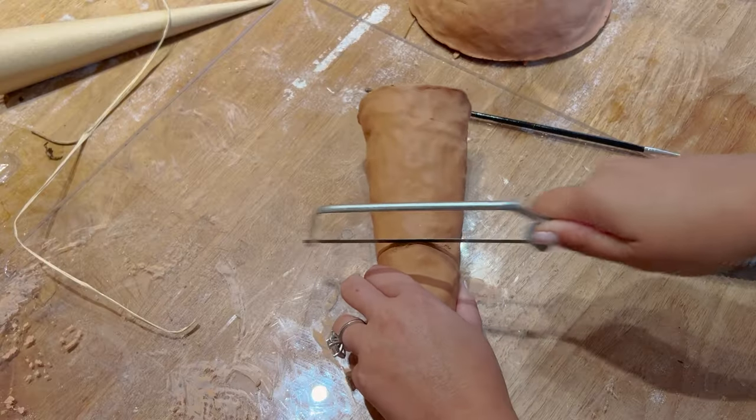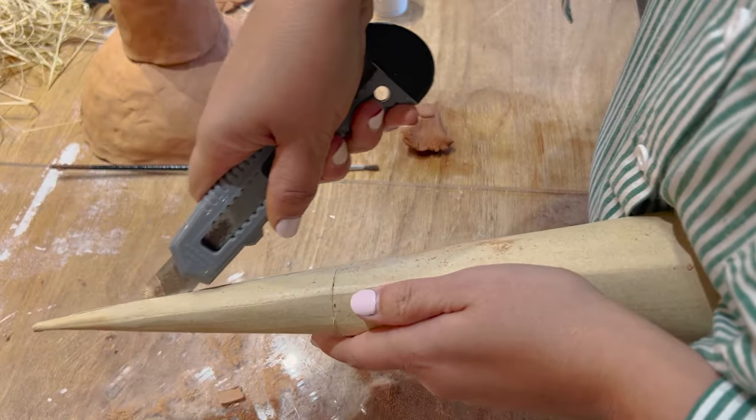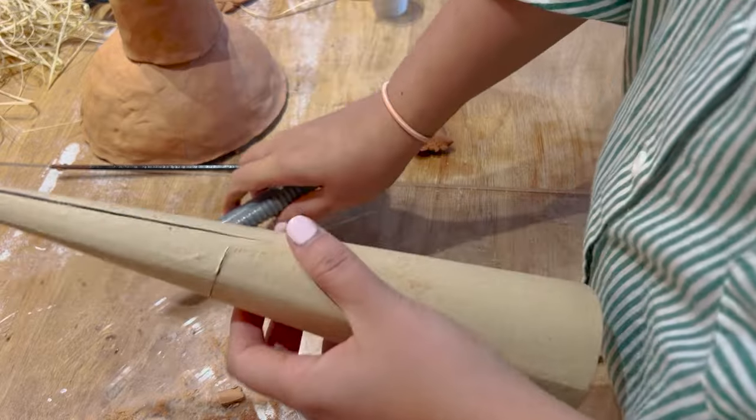So after much fiddling around, I sadly cut my creation in half. And then I brought back the cardboard, cut it along vertically, and assembled it all like this.